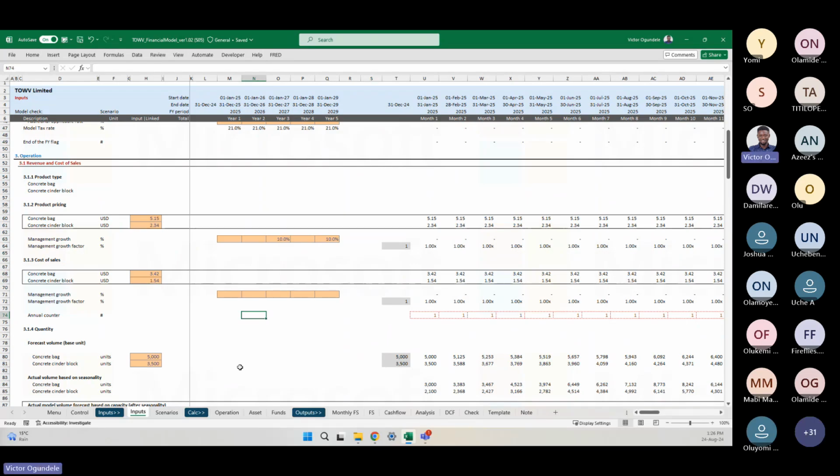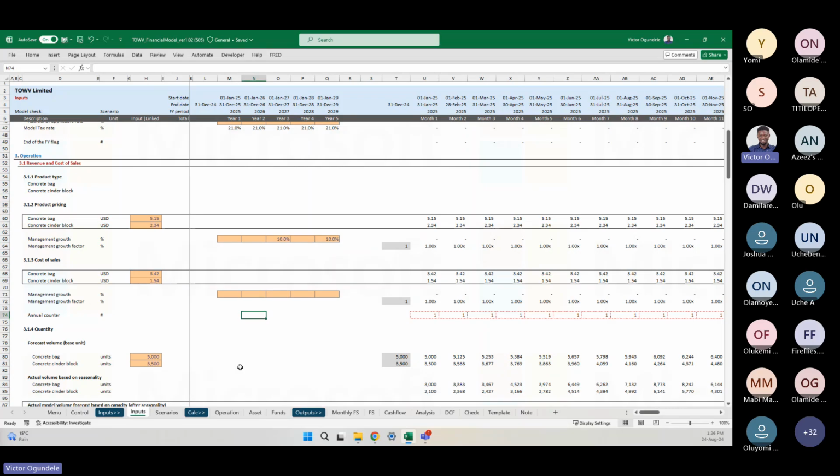They will give you the structure, tell you everything they want the model to be able to do. Which means you need to use fictitious data to build out the whole model structure, right? And when you are done, you send the model to them.